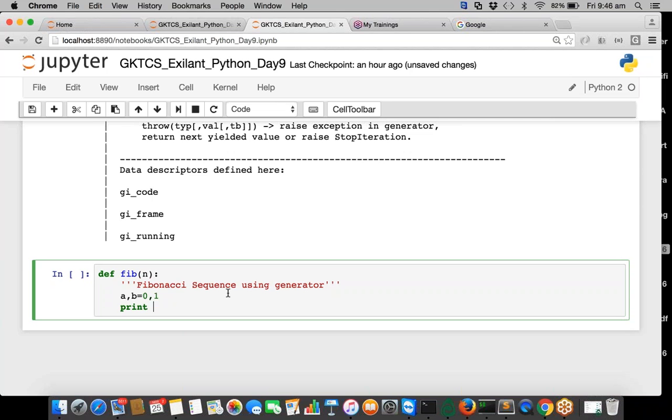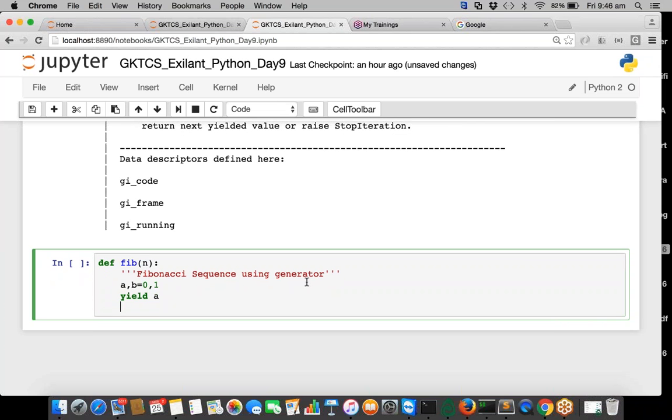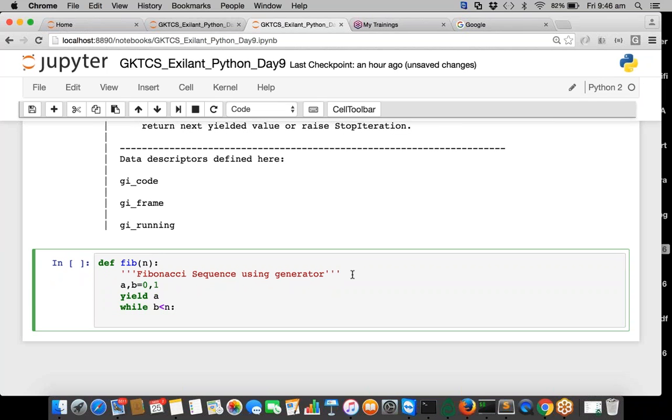But those who want to start from 0, they can think about 0 comma 1 here. Now we'll see.